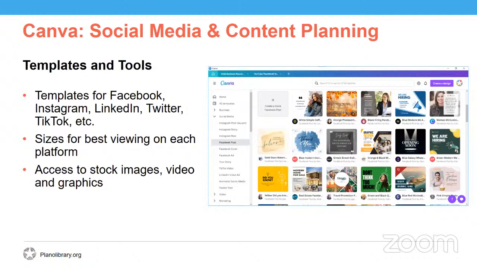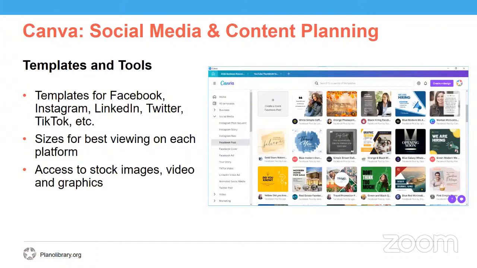Canva also has a wealth of stock images, videos, and graphics, which we talked a lot about in the last class, and we will look at in this one as well. And this is professional content that, depending on the account that you have with Canva, you have access to. Just to reiterate, we do use a pro team account.